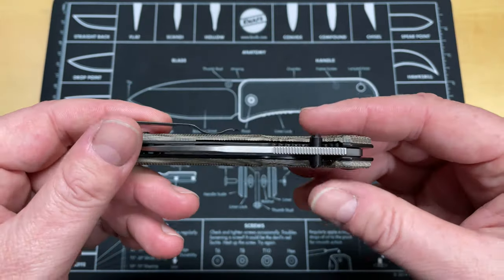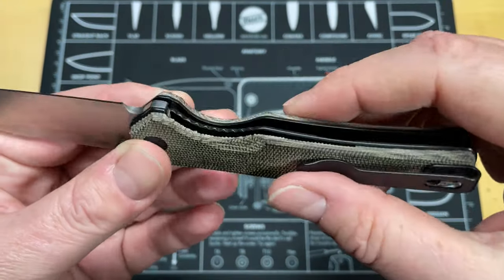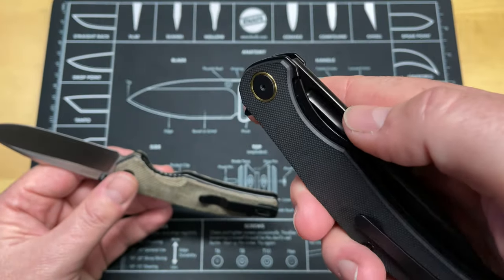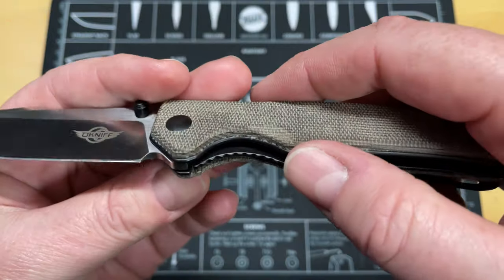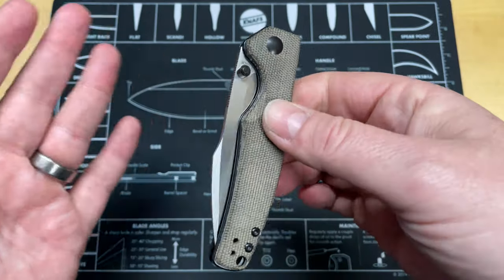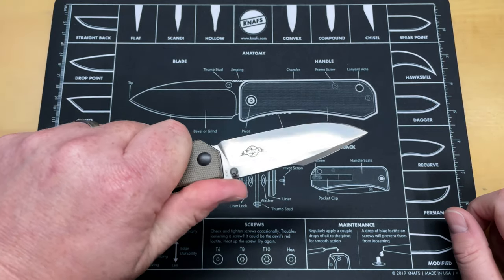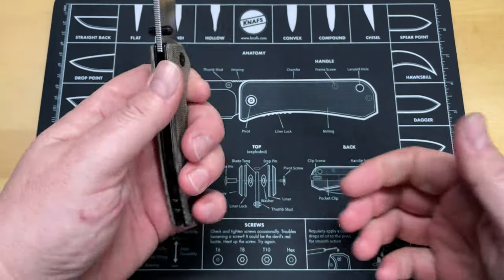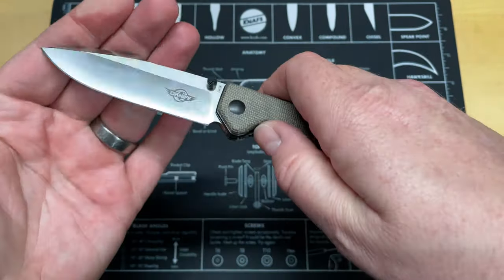Having your liners blacked out gives it a nice clean look. The finger area has been done in a way where it's not a hot spot, but the liner lock sticking up high feels a little strange. They lowered and contoured all of this and kept it fairly level so it doesn't interfere with how it feels in hand — it's nice and clean. Surprisingly, it actually feels great left-handed too, and you can reverse the pocket clip.